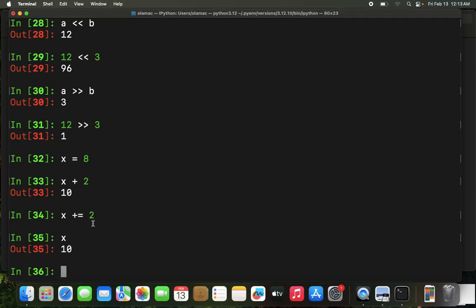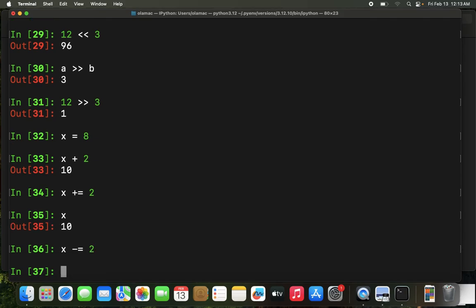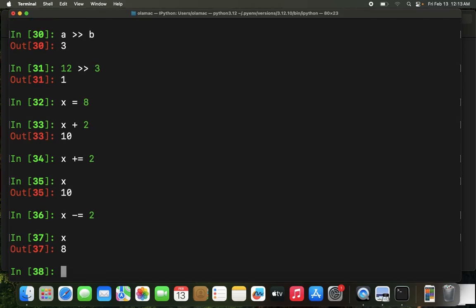Okay, so like we did for the addition assignment operator, we can also do the subtraction assignment operator like this. So we do x, now we have 8. We can also do the multiplication assignment operator.